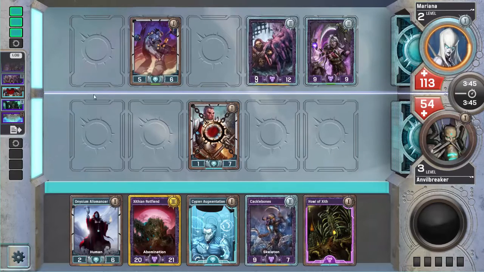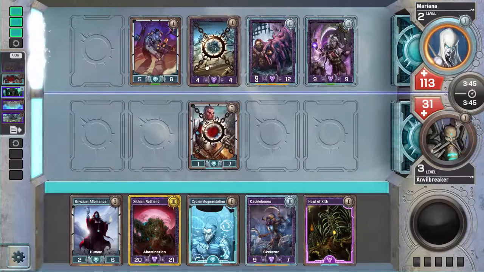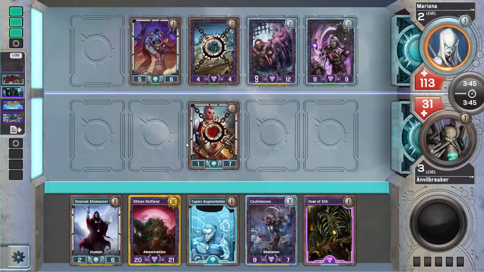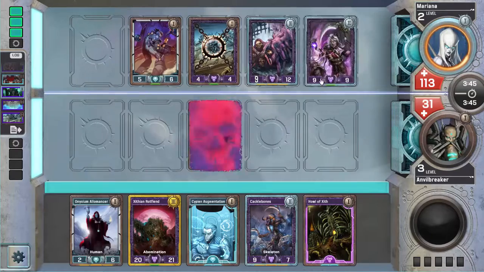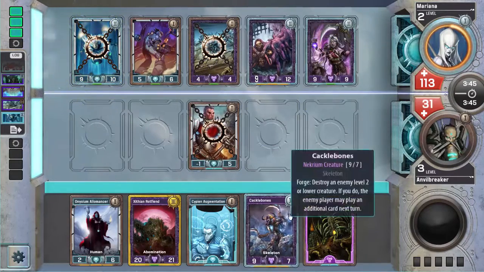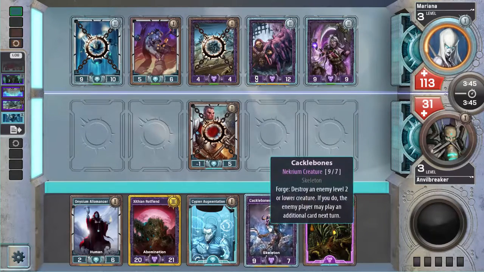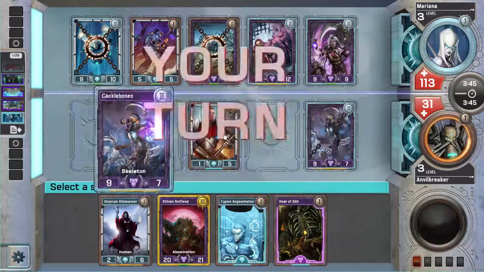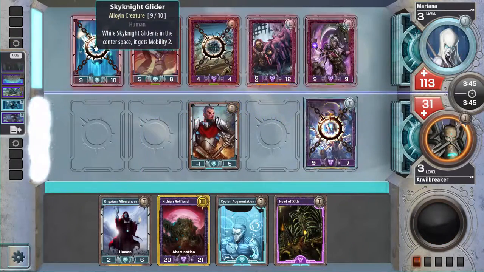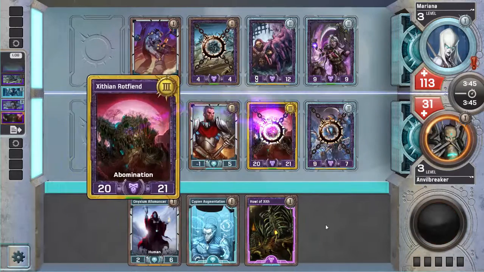Now he's going to play like infinite spells on this turn and the next turn. I'm at 30. He's got 3 plays left, or 2 plays left, so he shrinks my creature. That's whatever. I do get to kill 2 of his level 2s, which is nice. 3 of his level 2s. Because now I can Cacklebones, kill the Sky Knight Glider. Cacklebones trades, and then Rot Fiend will kill the Contagion Lord.